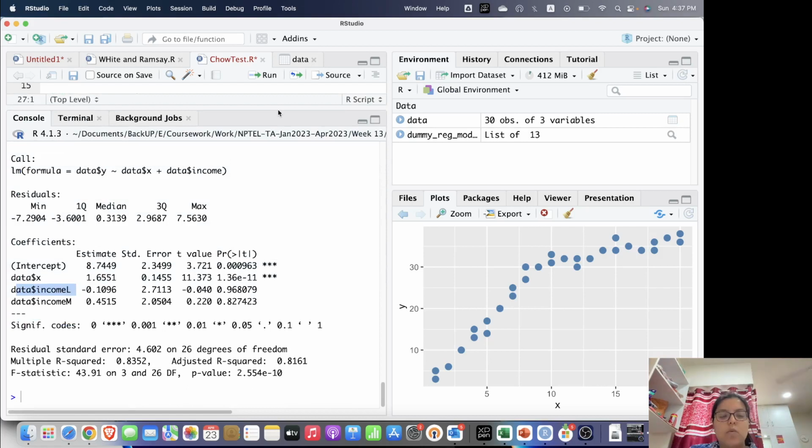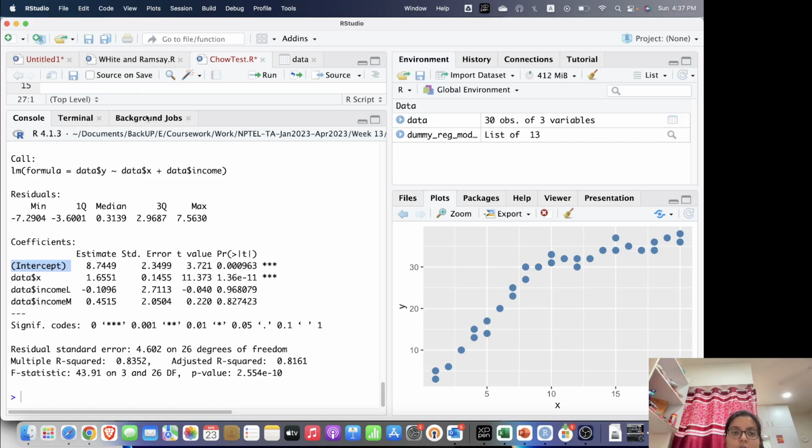It's clear. So since I did that on income, here the base, the highest income, has been taken as base, 0 0 dummy. The first dummy accounts for low income, the second dummy accounts for middle income, and there is no dummy accounting for the third, high income, because we have an intercept term. If we had included that, we would have surely gotten that problem of multicollinearity.